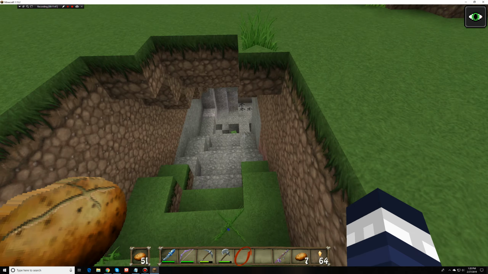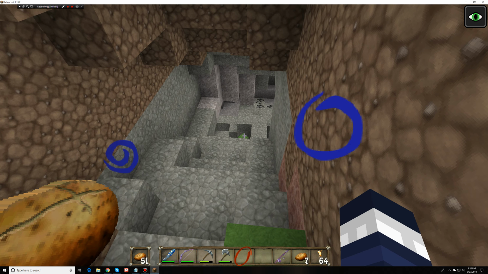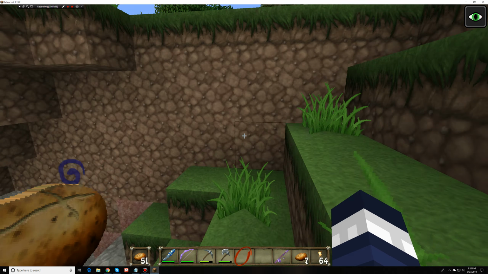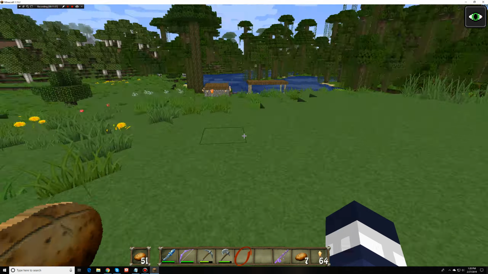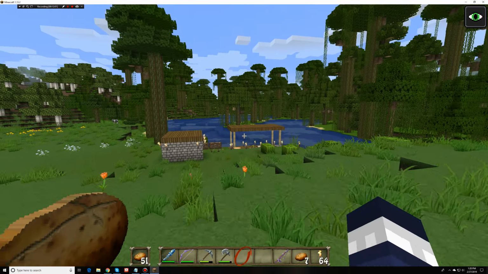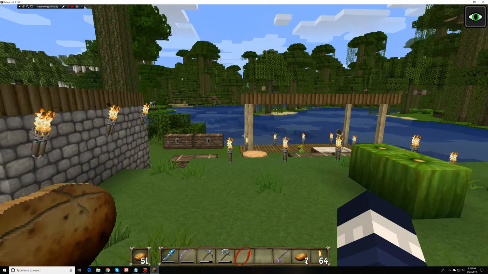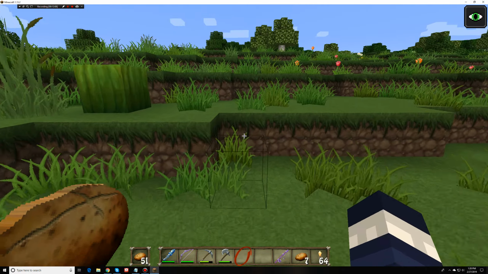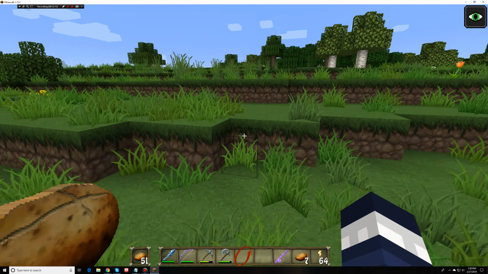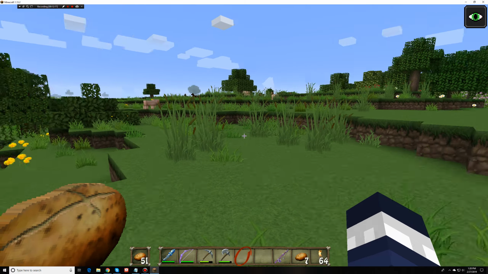And by the way, this is another exit out of that cave, and as you can see, there's a creeper right there. And I haven't lit this one up yet. And there's a zombie right there. So this thing is full of bad guys. You come out right here. So it's a huge cave under there. I'm gonna have to light it all up. I'm gonna have to light up out here. If I do build a mob spawner, it's probably gonna be up in the air. I've seen a bunch of them, and they were all up in the air. So that's probably what I'm gonna have to do with that.